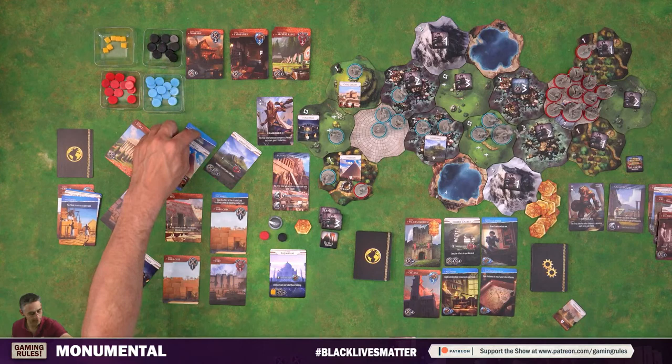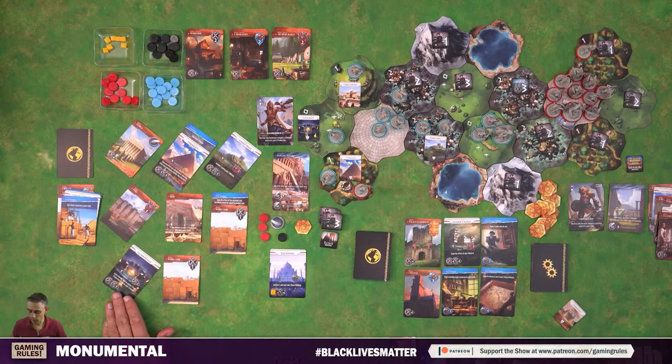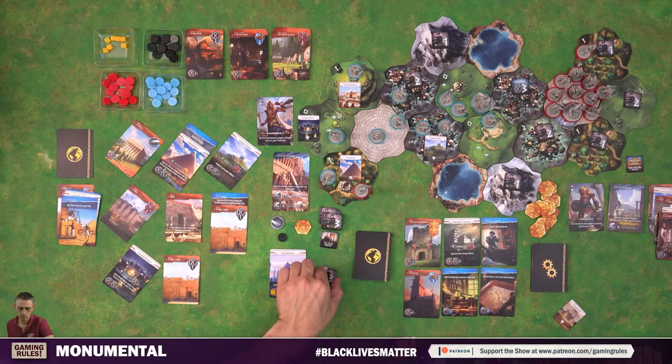Okay, so here's what we can do. I can archive a card to gain two military. So we're going to archive away the fort to gain two military. Then we are going to use three military to move Ramses and two mates into here and defeat these barbarians. So we get two gold or three production. I'm going to take the two gold.